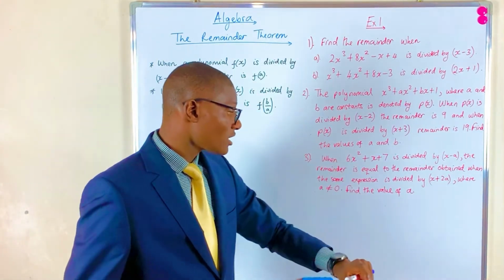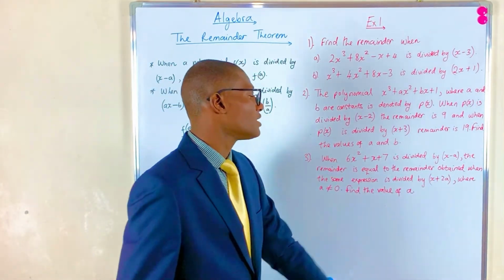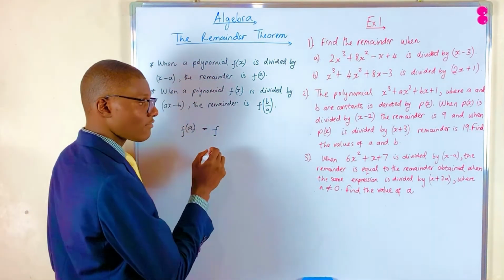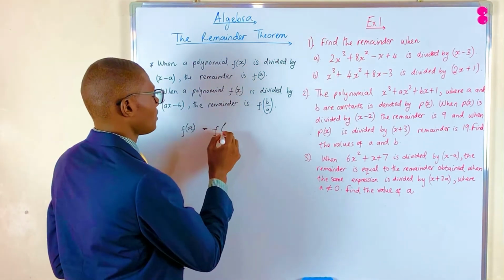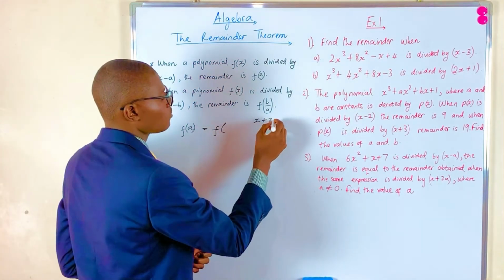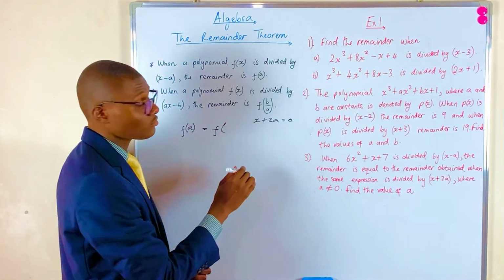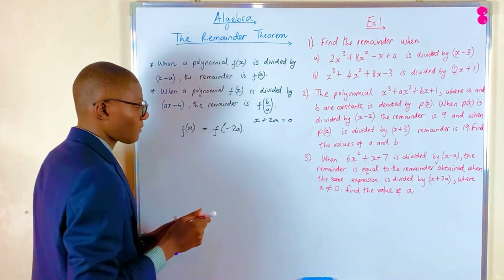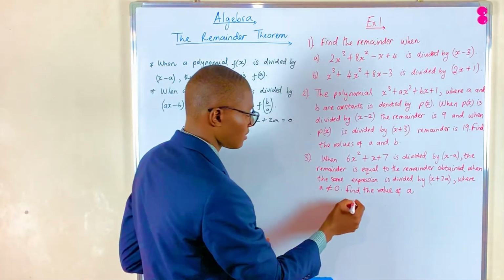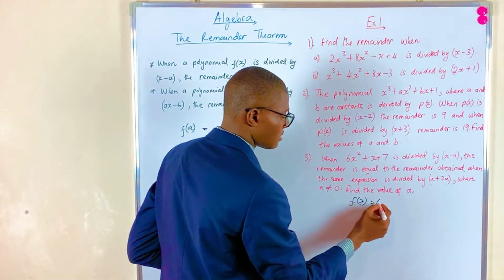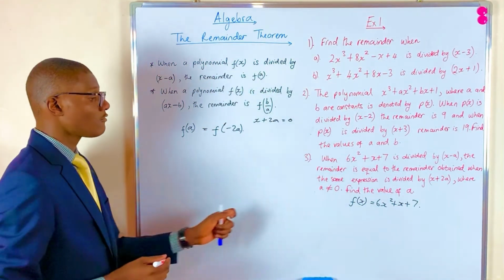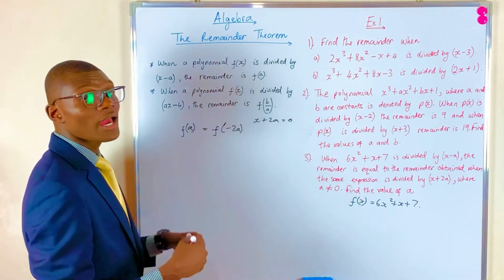And we're told that the remainder that I'm going to get is equal to the remainder obtained when divided by x plus 2a. So this is equal to f of, in this case, if we say x plus 2a is equal to 0, x will be equal to minus 2a, like this. And I'm just making this expression be our f of x. So in this case, our f of x is 6x squared plus x plus 7, right? So now f of a is equal to f of minus 2a, and this is how we're going to solve for a.